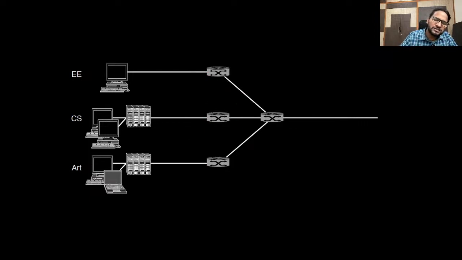So you put in the routers, and can anyone tell me how many networks are here currently? You will say this is one network, this is one network, this is one network, because these are three interfaces, and because of these interfaces you will say these are the three other networks, and then this is one more network, right? This is a question that was asked very recently in GATE 2022. Now let's continue further.